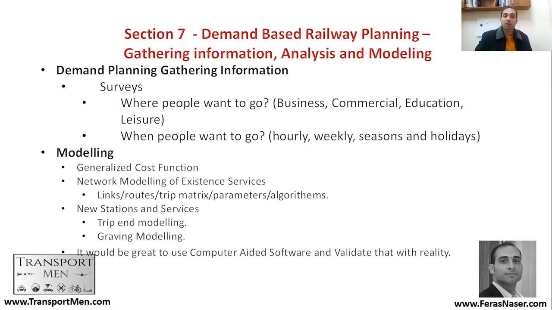Also, you should be thinking about modeling. You need to model your demand. You need to think about the generalized cost function. What kind of transport mode would people take as an alternative? And you should be thinking about network modeling of existing services, how the new planned service would affect our railway, and how it will affect our demand. Also, you'd be looking at modeling inside stations. For new stations and services, you would try to model the passengers.